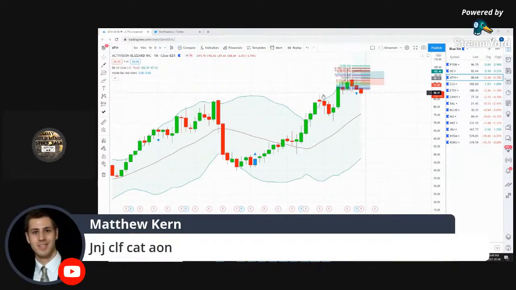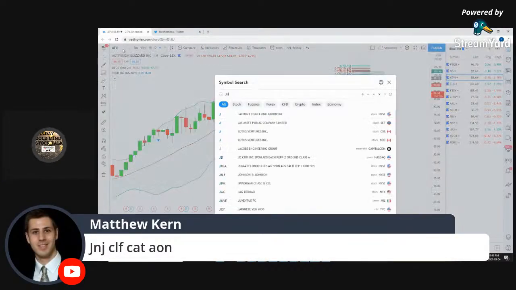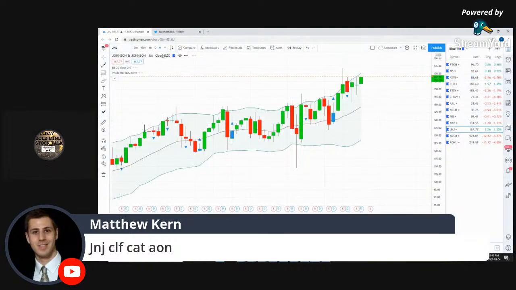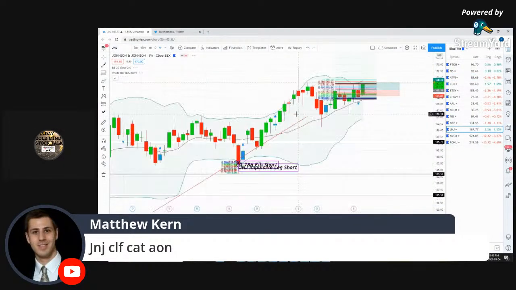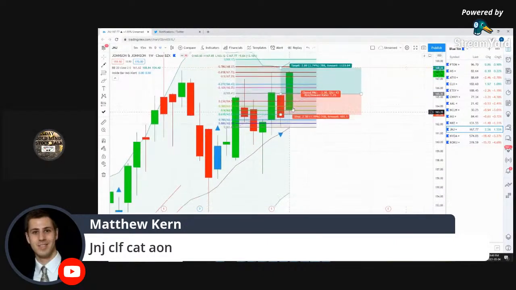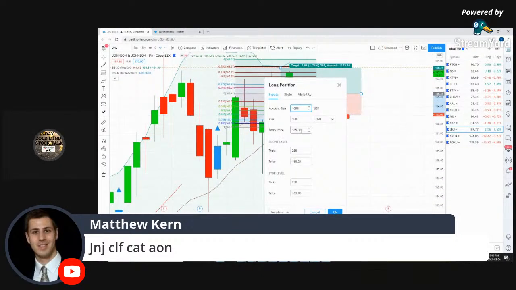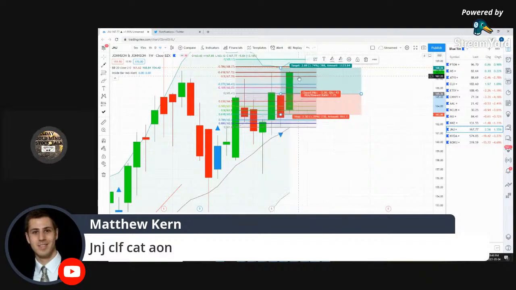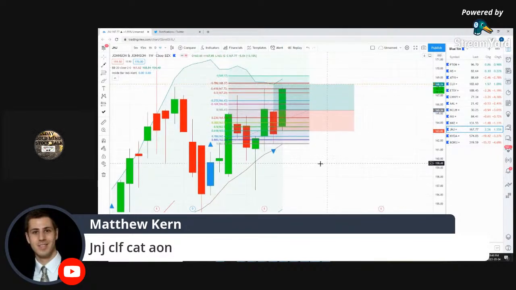Matthew says J&J. So J&J, we took this trade today and we hit targets in the private swing room. So right here, guys, this was the setup in Johnson & Johnson that we took on the weekly chart. The entry was 165.36. The stop was 163.06. The first target went out at 1-to-1. We hit profit targets right away today. So it was a very, very profitable trade for us on Johnson & Johnson. I'm very, very happy with the performance. And then we're going to be looking for next targets, which I have already marked here at the 1.25.